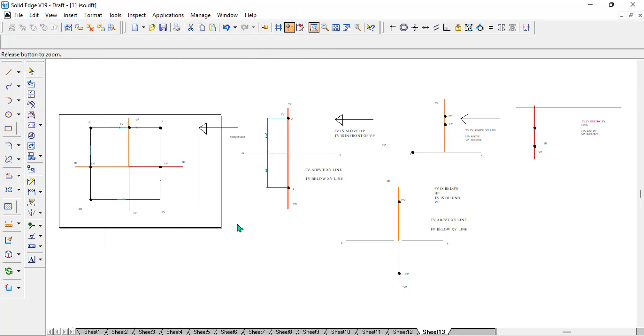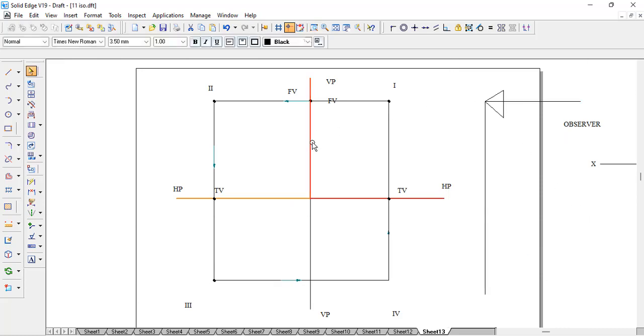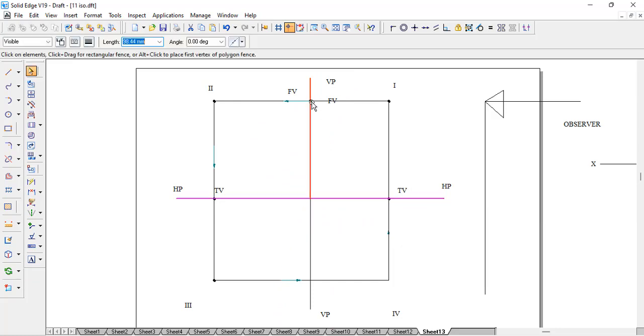Okay, so if we come back to the first one here, clearly the observer is here with respect to the first quadrant, that is this and this line. The front view will be appearing on the VP and the top view will be appearing on the HP, and HP is moved downward means the top view will come down. With respect to the second quadrant, the front view will be on the VP and the top view will be on HP. The HP is moved up, so when we rotate this line downward, you can see the position with respect to the second quadrant is moving up. That VP and HP will be above.